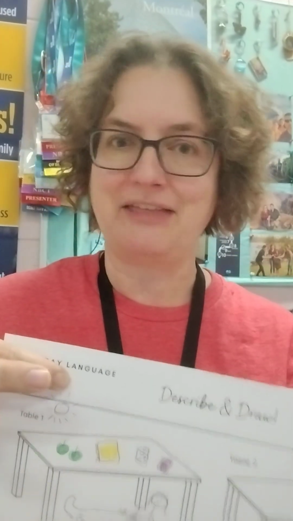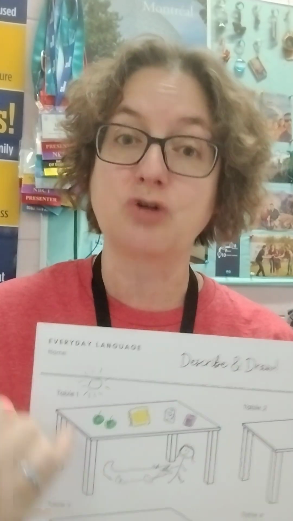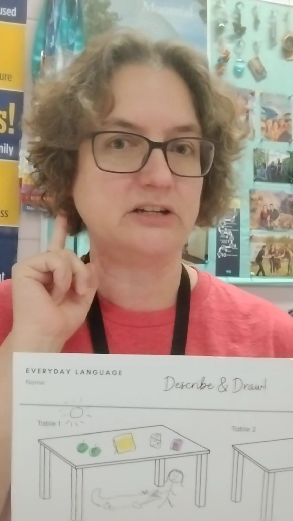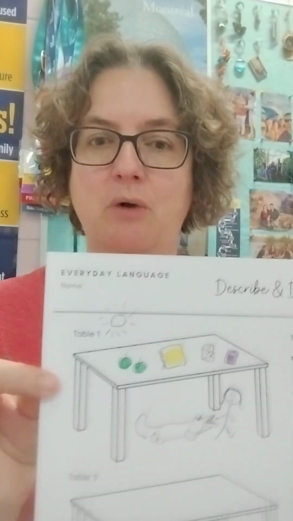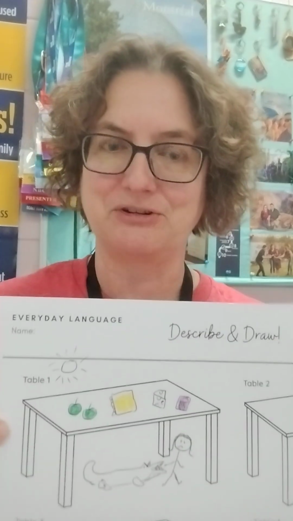So I'll recite that or describe it to my students in the target language. I'll repeat it several times and go slowly so that the kids can draw on their table what they hear me describing. And when we've finished, I'll walk around, I'll show my students my drawings, and we can compare. Theirs should be pretty similar to mine.